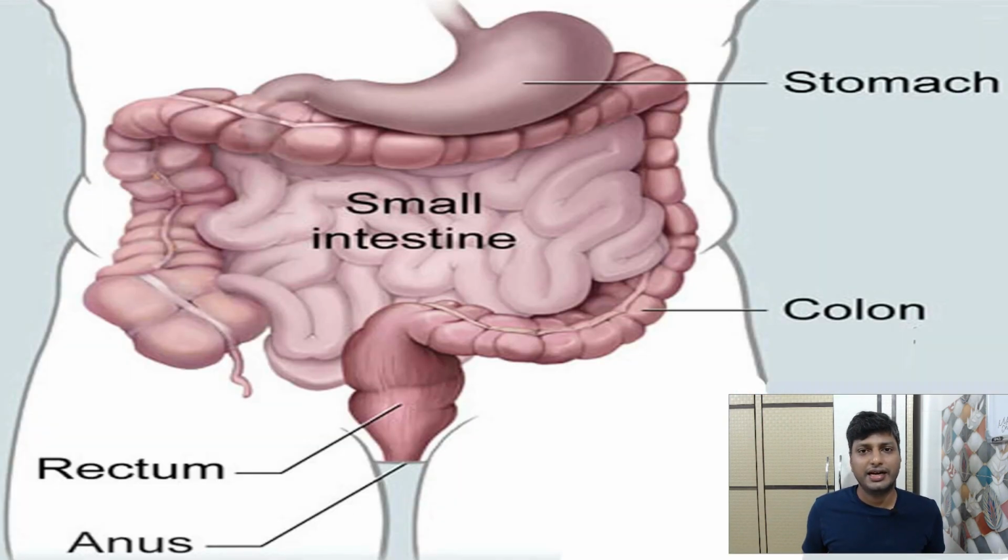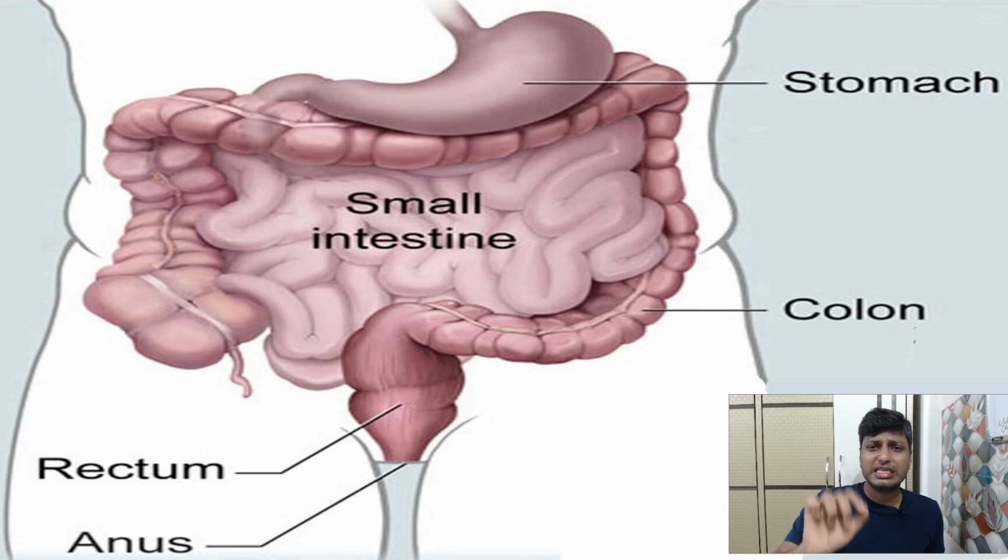As we said, dear students, inside the large intestine there is no digestion of food taking place. That means there is no breakdown of food, there is no secretion of digestive enzymes, there is only and only absorption of water and minerals inside the large intestine. So all the undigested food, which is nothing but the waste formed now in the large intestine, is going to go further and get collected inside the rectum.